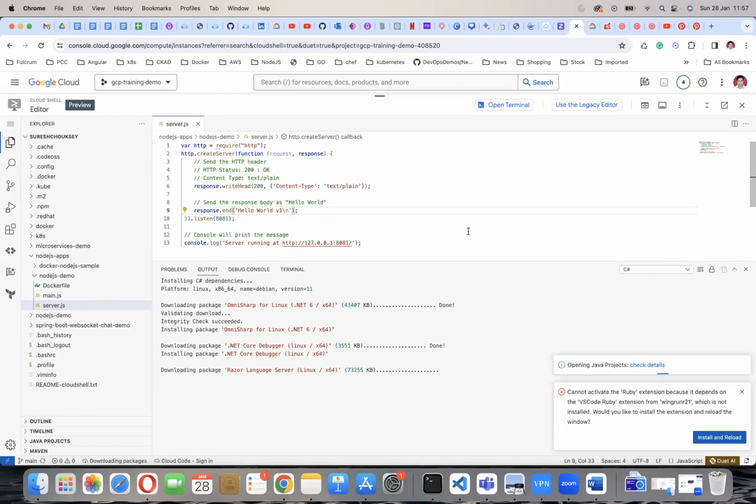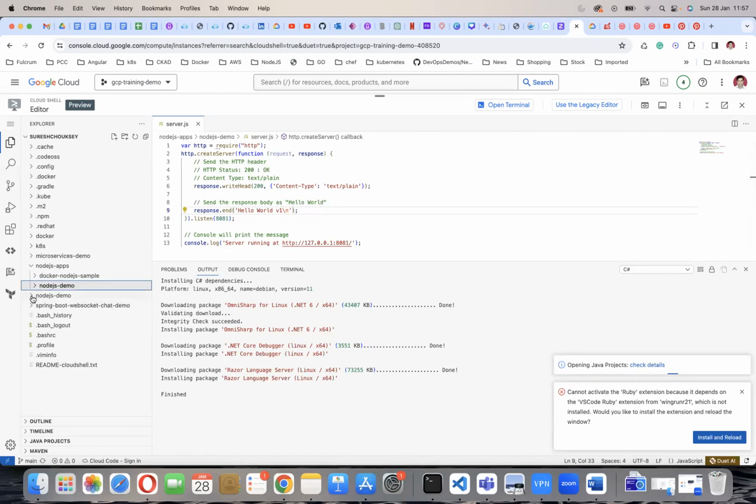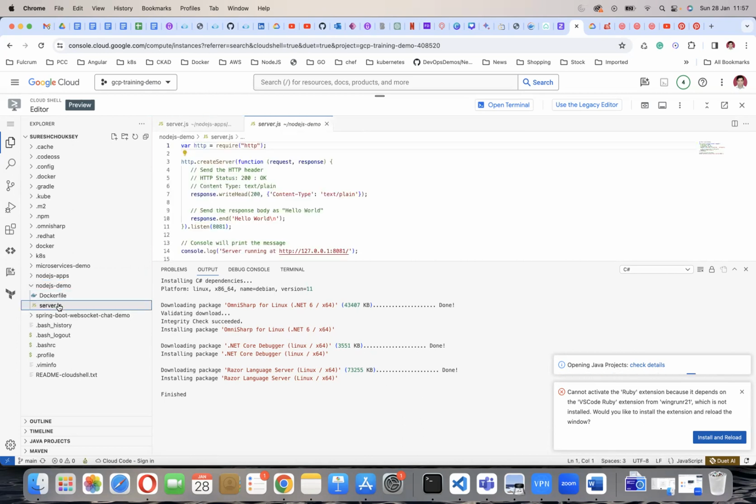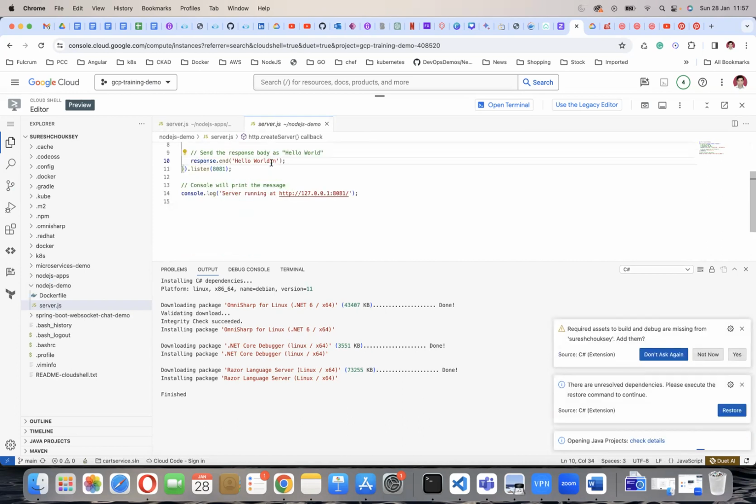And previously I have copied this in the node v1. So first of all, we will upload the Docker image.